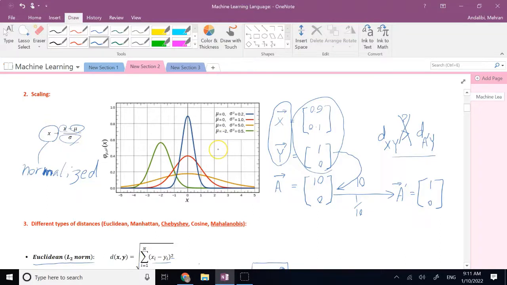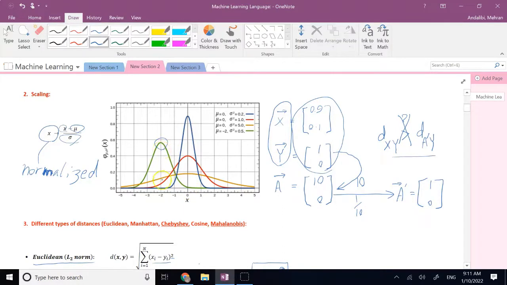What does it have to do with Gaussian? Well, if you look at the Gaussian distribution, if I want to compare two distributions of data here, how do I compare them? For example, similar to comparing these data, is the yellow distribution closer to the blue, or is the red closer to blue, or is the green closer to blue? How can I tell? Well, it's not so easy, especially for the green one, because the center of the green one is different from the center of the others. There is a shift here.